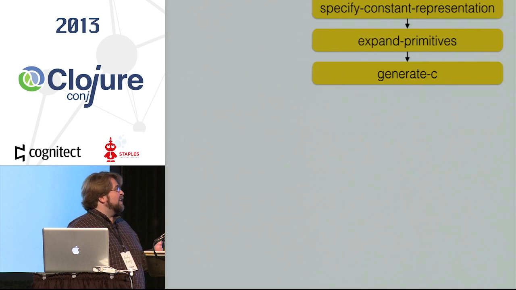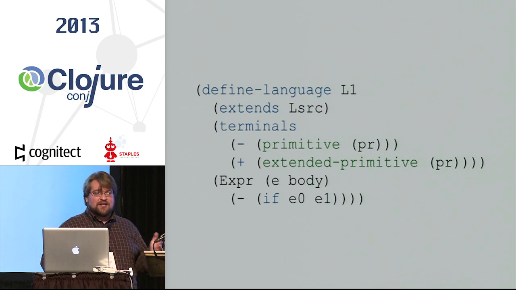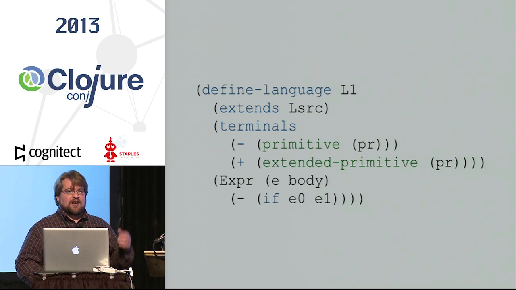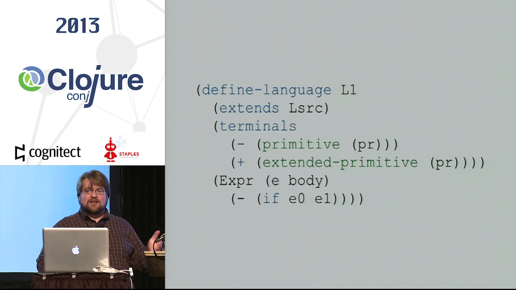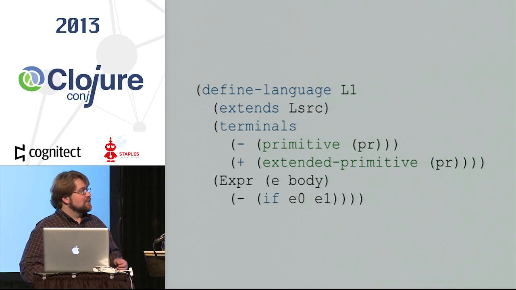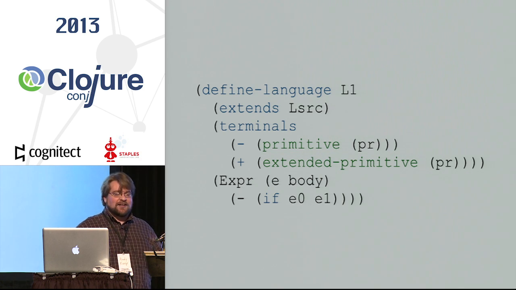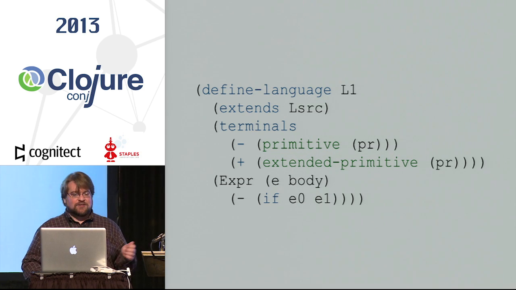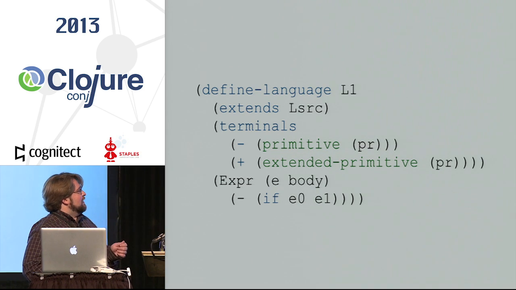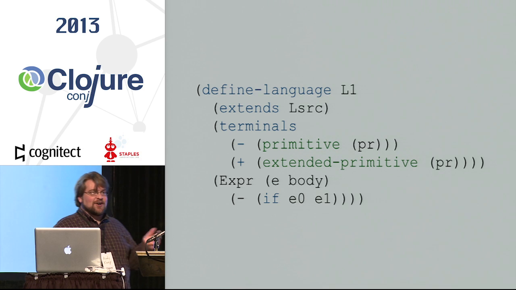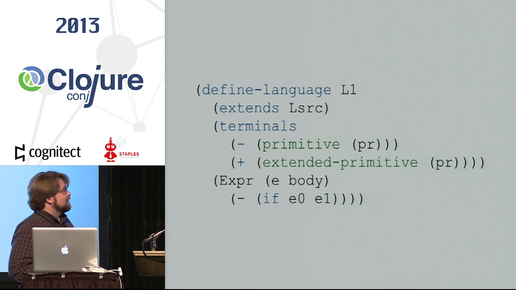So first, let's start by looking at the second language in our compiler. So there are 23 languages total. L source, admittedly the only named language, and then a whole bunch of unnamed languages that have been conveniently enumerated as L1 through L22. Yeah, sometimes it's hard to come up with meaningful names for these things.